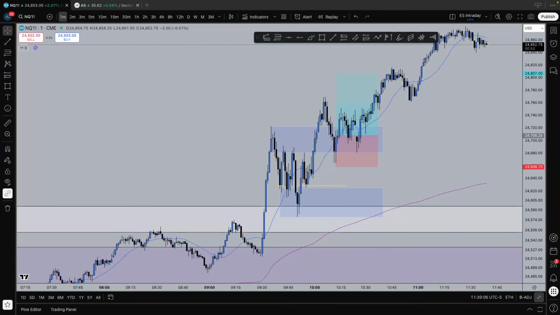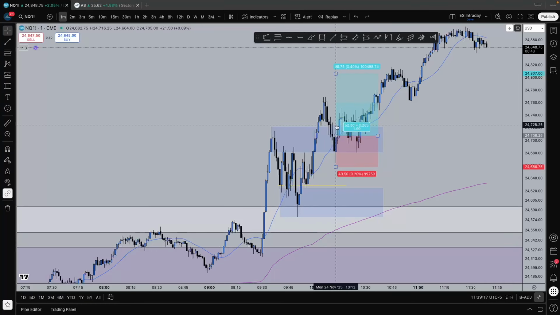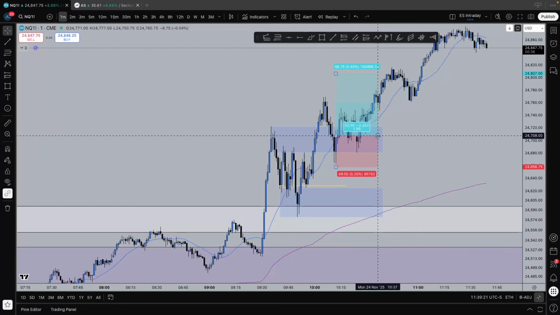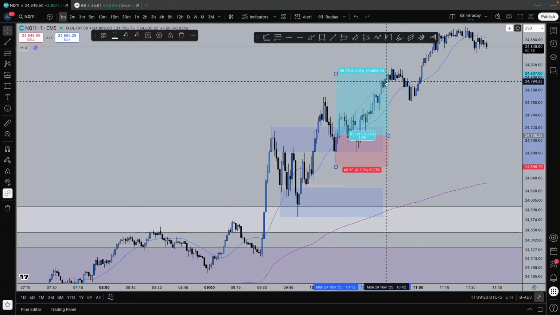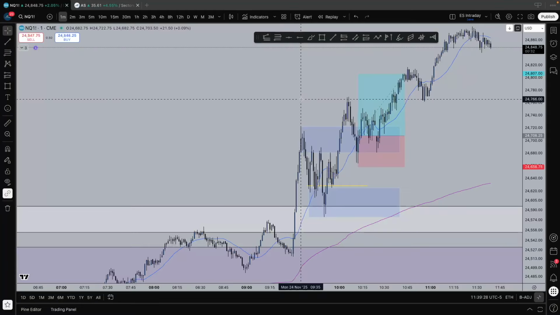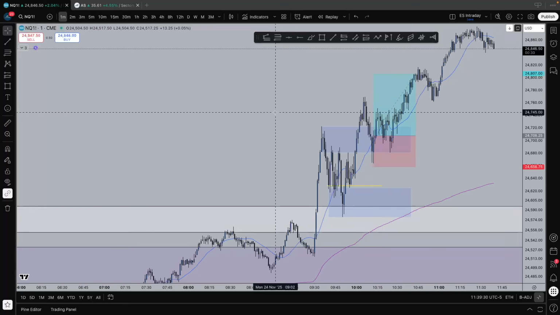So this is the trade that I took here on NQ, so Nasdaq futures. It was just about a 2R trade, and I entered here a little bit after 10 o'clock, and it took a while to develop, but ultimately exited over here right before 11 o'clock. About 30 minutes that I was in this trade, which is a bit of a longer trade for me, but so be it.